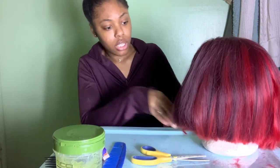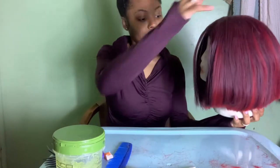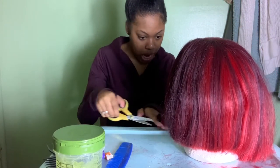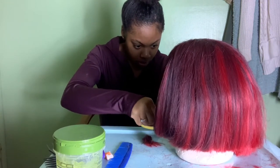We gotta get Synthetica together. Should I put this on my head and style it? This is kind of worse. Okay, I did it. Alright. No worries. We got this.